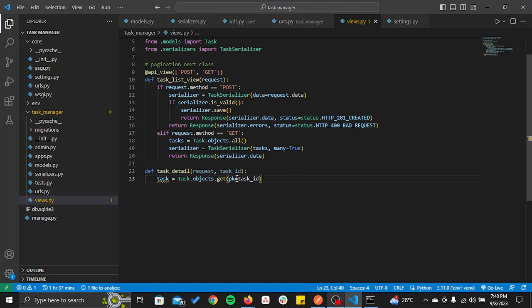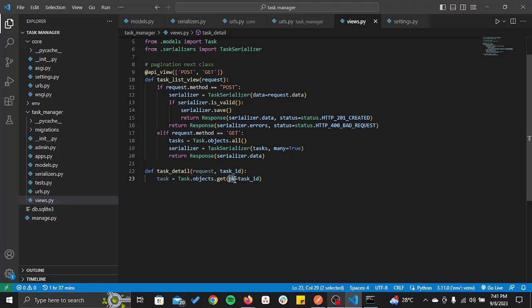It's up to you. But I'm saying pk equals task ID. PK simply means primary key, and that is simply our ID. Our ID is the primary key by default. So I'm trying to say that whatever the value of this task ID that the user passes, if it corresponds with anything that we have in our database, then return it.